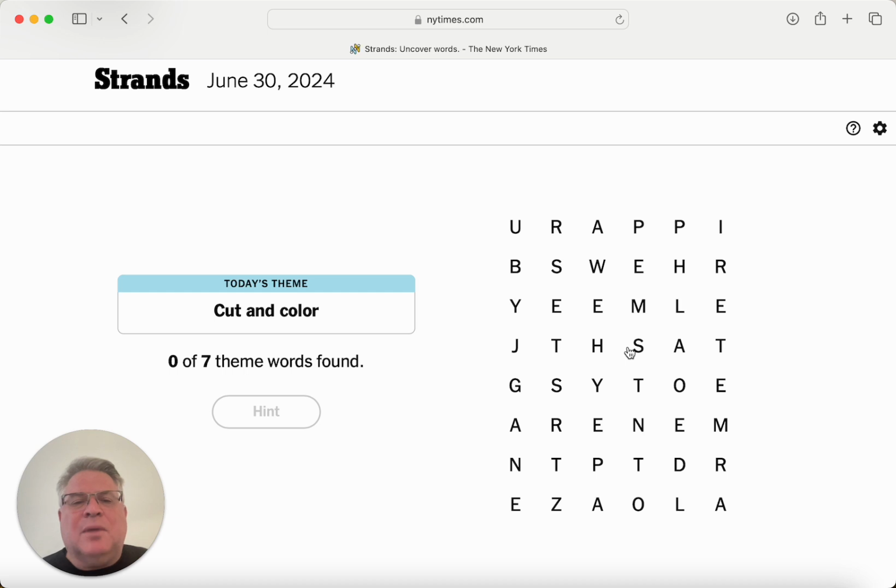But we don't know what the words are, but they are all related as part of a theme. So as you identify the words and think of the theme, it has that little bit of connections or crossword, finding connections, things that I enjoy about crosswords. Also, there is a pangram. One of the words will span either from the top to the bottom of the grid or from the left to the right or backwards. It'll go all the way across the grid. That's called the pangram, and it's kind of like a revealer in a crossword puzzle. It ties together the words of the theme and kind of explains what the theme is.